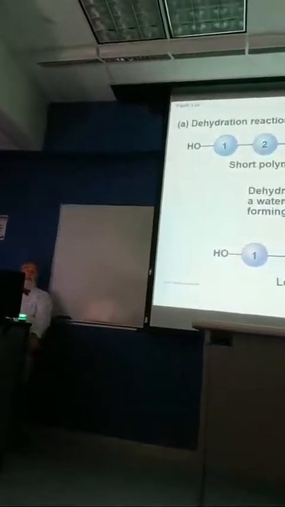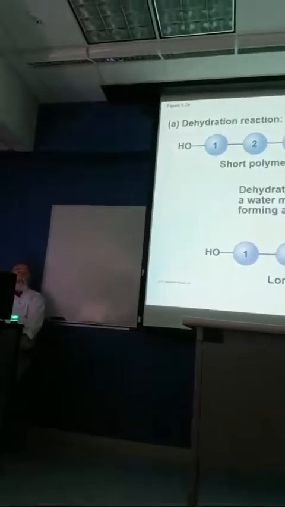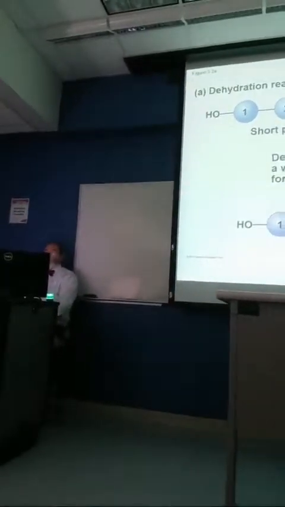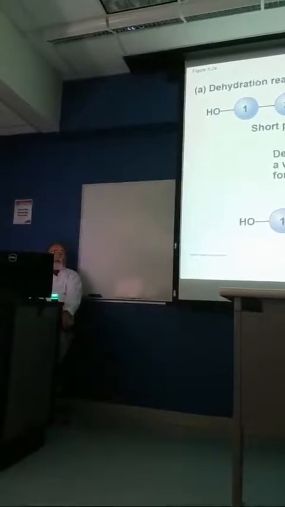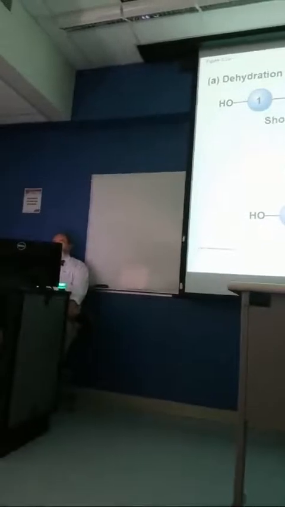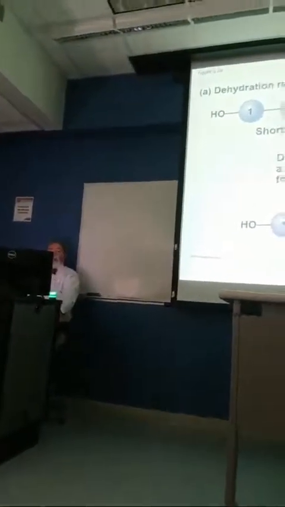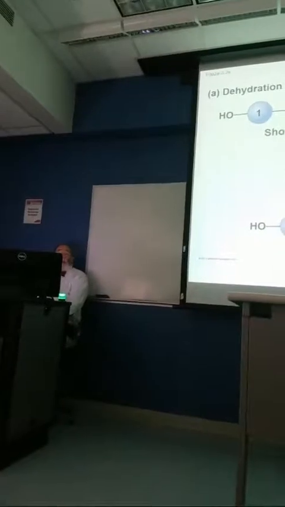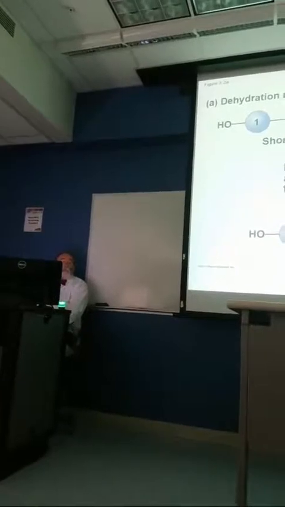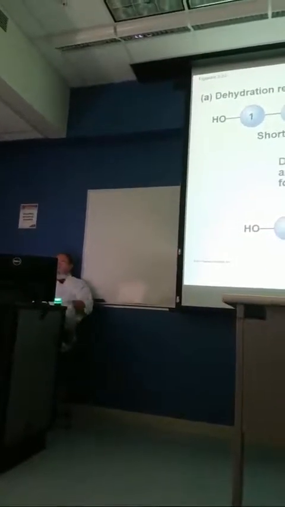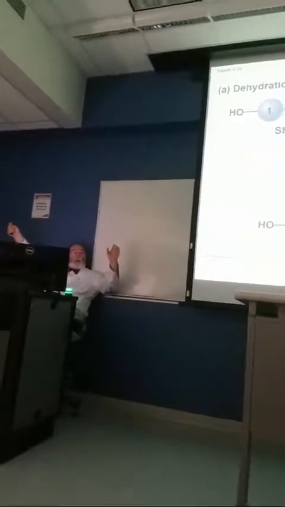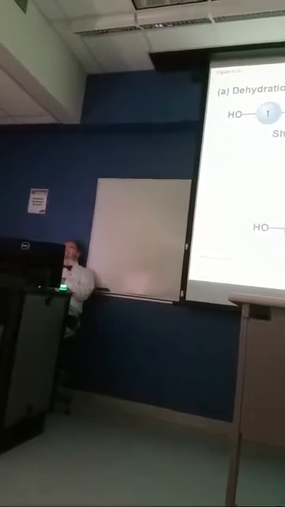Is it hydrogen on one end and oxygen on the other, or hydroxide? Hydroxide, a functional group that we looked at. So hydrogen on one side, hydroxide on the other. They then, whenever they're removed, can form water. But monomers are also the same. Every single monomer will have a hydroxide in it. Whether it's a polymer or a monomer, there will be a hydrogen on one end, a hydroxide on the other. They are the same, like that.